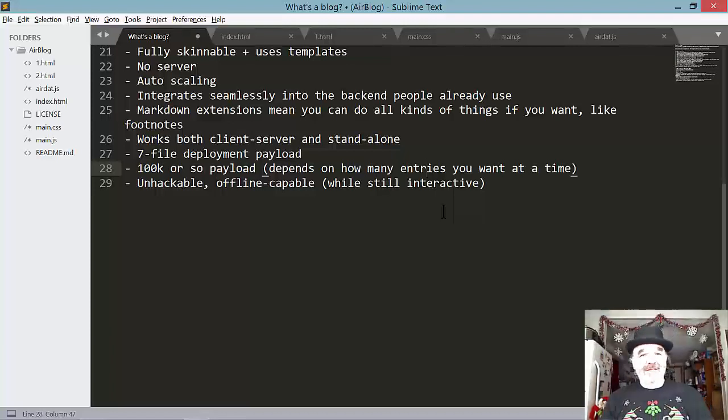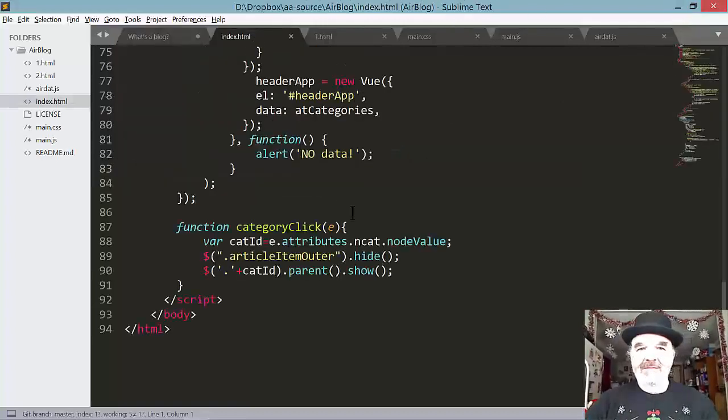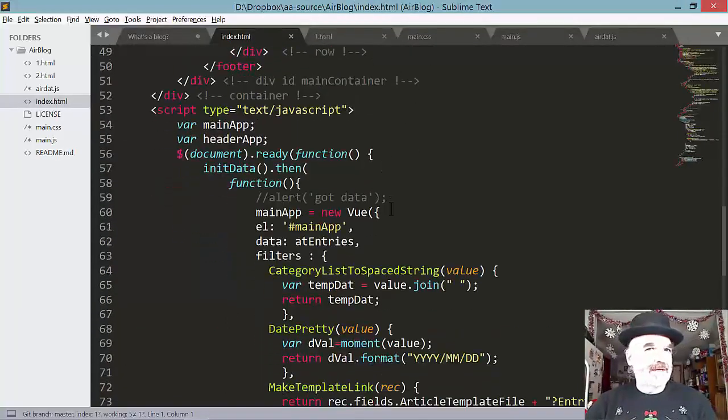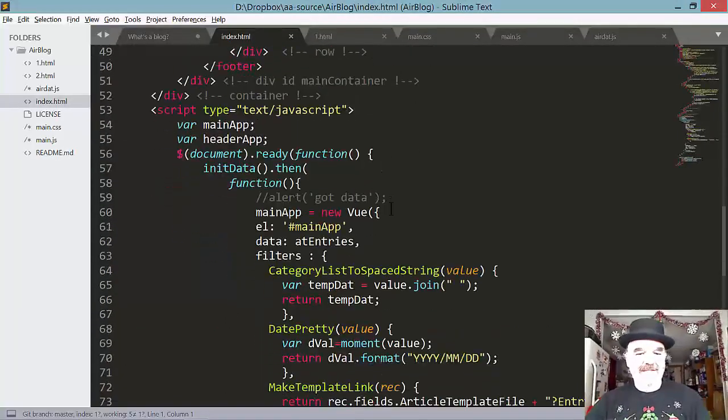All right, so I thought you'd like this. It's a pretty cool thing. I didn't expect it to fall out to be as simple as it was, especially with the auto scaling part on Amazon, and the Vue. I would take this HTML stuff here and make components out of it in Vue, which would probably be your next step if you wanted to start componentizing.